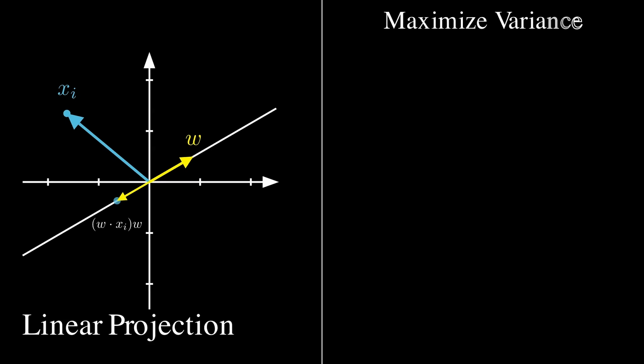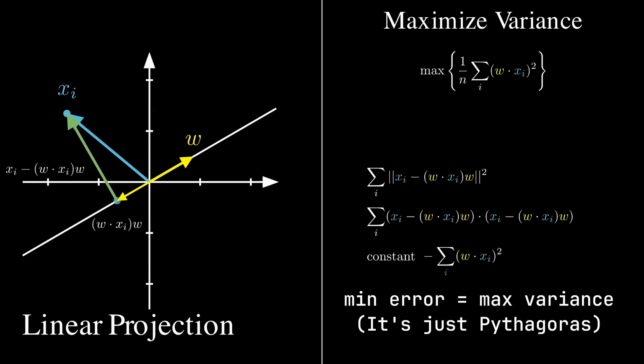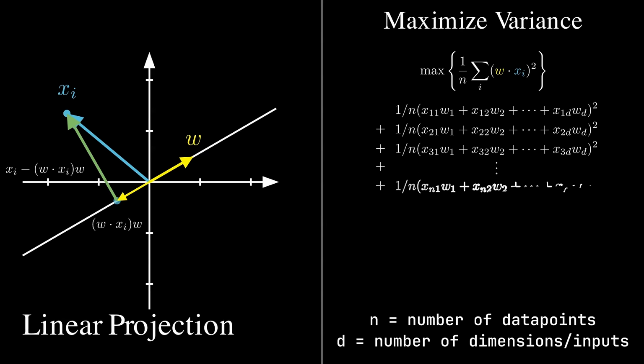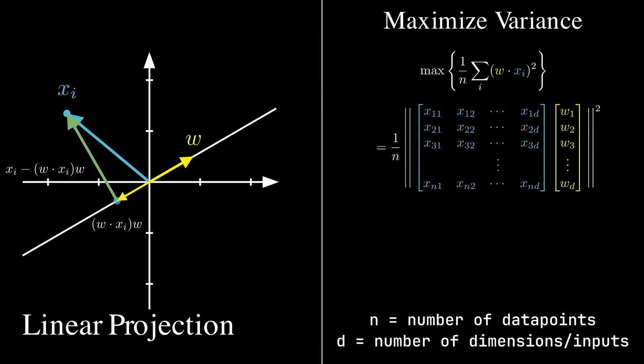Then, using the definition of variance, let's square that and take the sum for all points to get the expression we want to maximize. A cool thing is that if we do a bit of fiddling, minimizing the square of the projection error turns out to be equivalent to what we're doing here, which is a good gut check that we're doing something right. Back to maximizing. The first thing we can do is to replace the sum of dot products with a single matrix vector product, Xw.